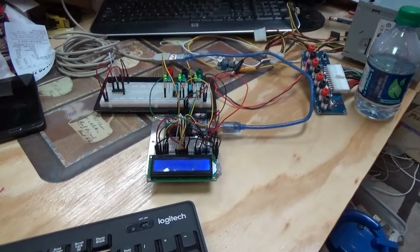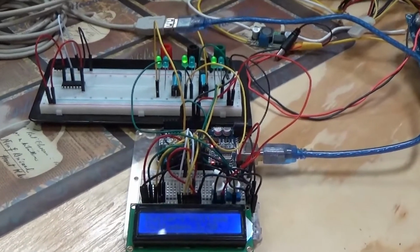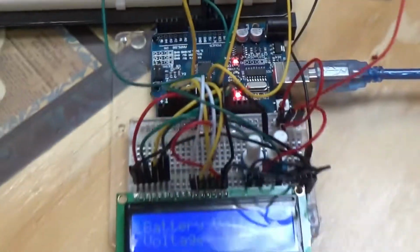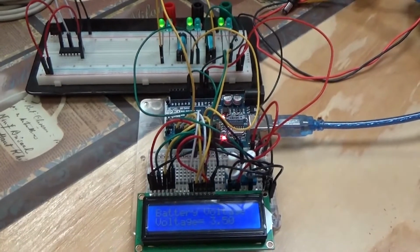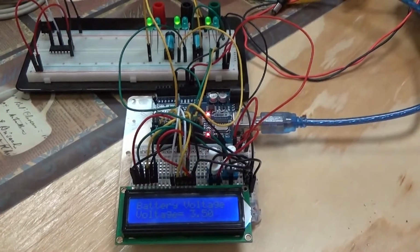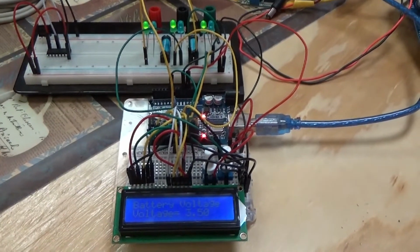I have some exciting progress here on my lab bench. This is my little Arduino microcomputer, and, well, there he is, right there. I have extended my system to be able to control 3 cryptocurrency mining rigs based on the power coming in from the sun on my solar powered cryptocurrency mining farm.